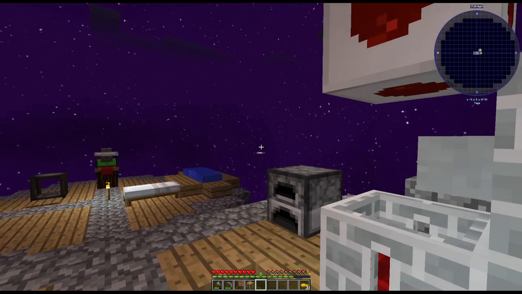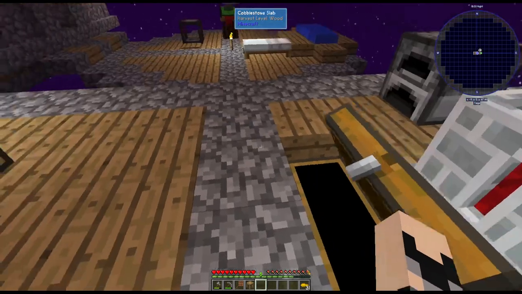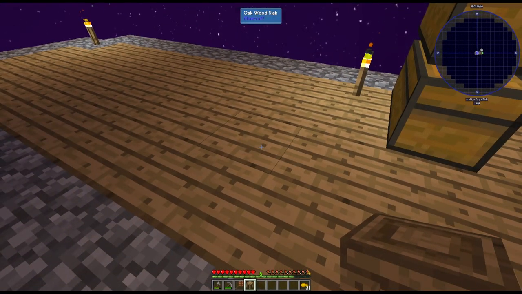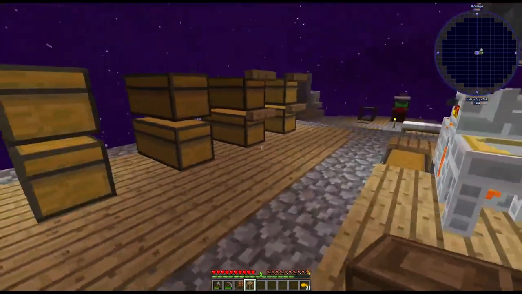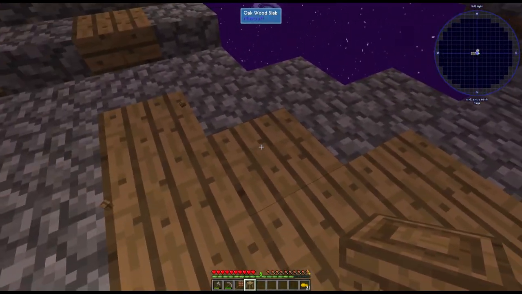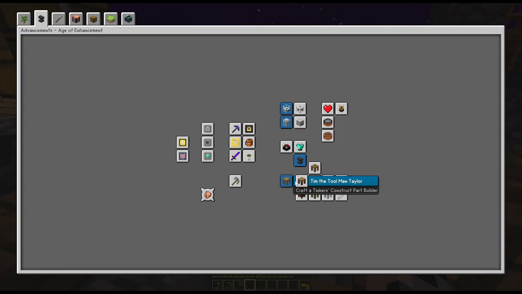Realistically, what I should be doing is working on the storage system, but the advancements. That's all I gotta say, is just the advancements. They're useful. So we'll go ahead and put like the stencil table right here. Why not? So next would be the Tinker's Constructs Part Builder.